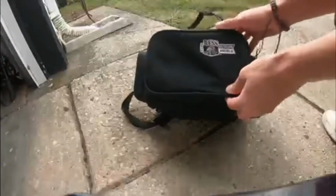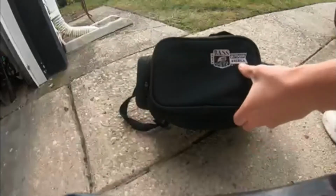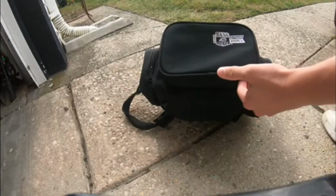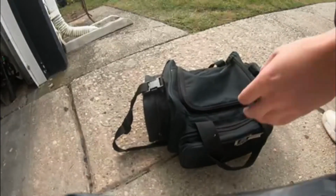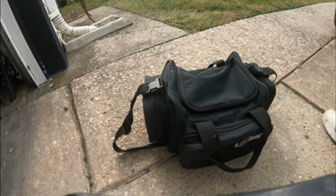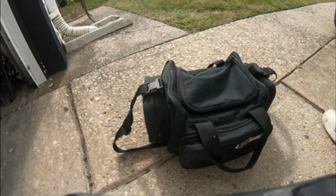So starting off, this is my dad's old bag actually. It's from Bass Pro, and it's been holding up for so many years. There's like no rips, no tears. It's really good. This is probably about 15, 16 years old. It's really old, man. So I've been rocking with this. I'm trying to get a new bag soon, and when I get the new bag I'll show you what that is. But let's hop right into it.